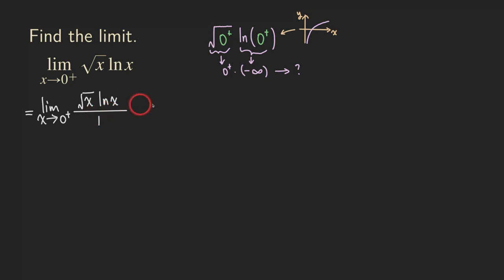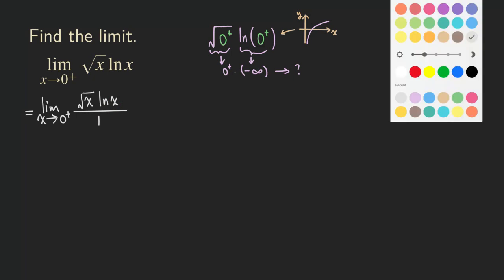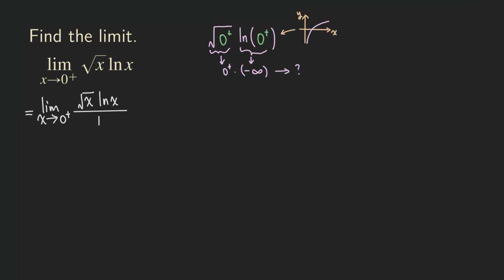If you're more visual, I can actually show you the two cases right here. Then you can see why we're going to move the square root of x to the bottom instead of moving the 1 over ln of x to the bottom. So let me show that here. So two cases. One of the cases is that if we move the square root of x to the bottom, we are going to get ln of x over, and because that's initially x to the 1/2, if you are moving it to the bottom, then you are going to use the rules of exponents, which will give you x to the negative 1 over 2.